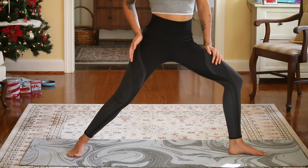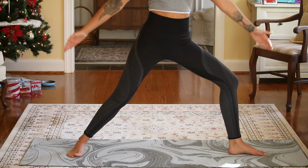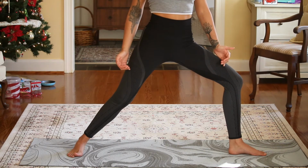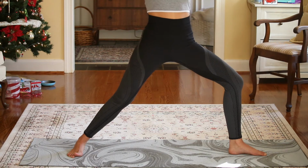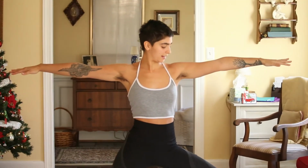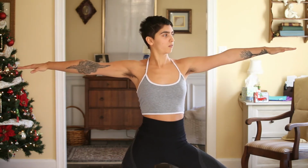Something I heard someone say that I love is the idea of pulling the front of the mat to the back of the mat. You're pulling those together in your warrior two. So energetically your legs are almost like stuck in cement, but trying to move together. That's going to cause an upward current of energy through the torso. And then we move our arms out. We take our head and look over the fingertips that are over top of our bent knee. Sink a little deeper. Make sure that your torso doesn't fall and collapse over top of your bent leg. The energy is moving through both fingertips, so one arm isn't lower than the other. We're going up and out.